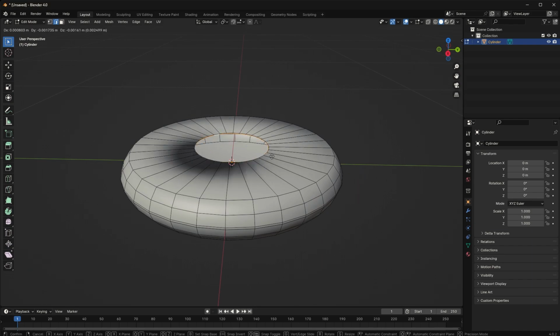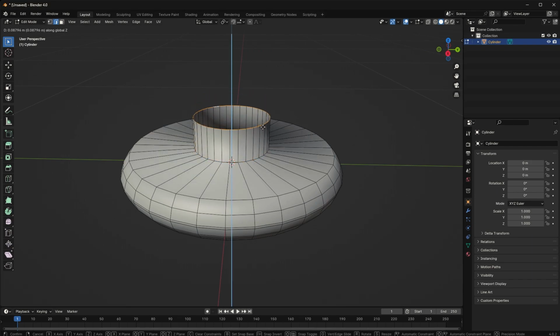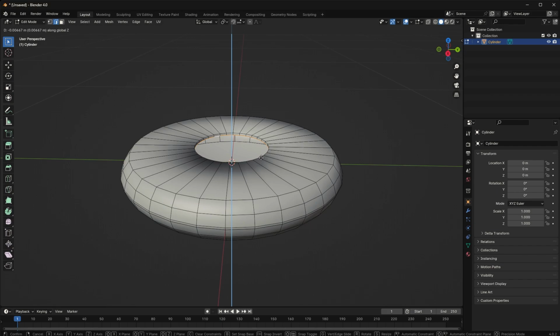and I'm going to extrude, and then I'm going to hit the Z key to explicitly extrude up and down on the Z axis.